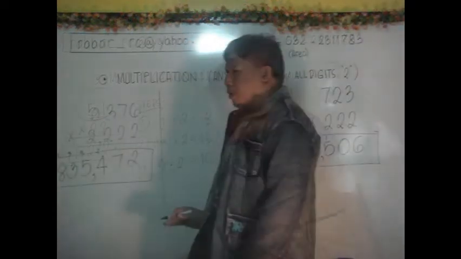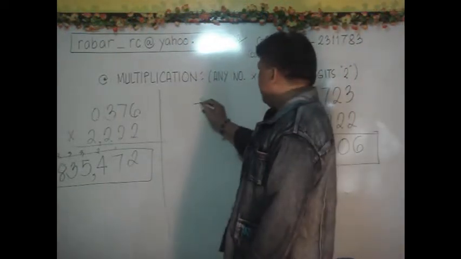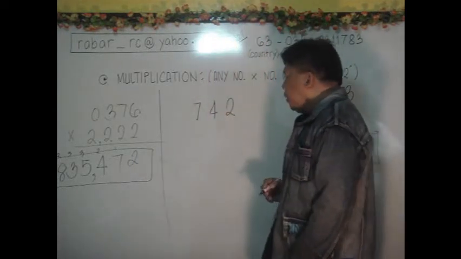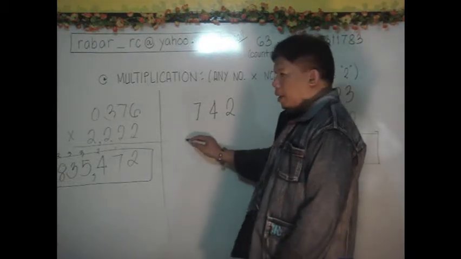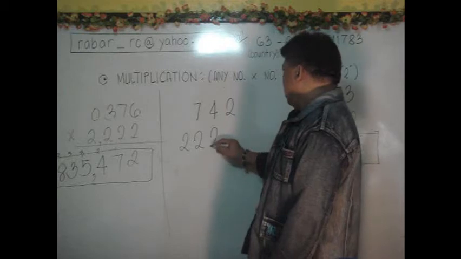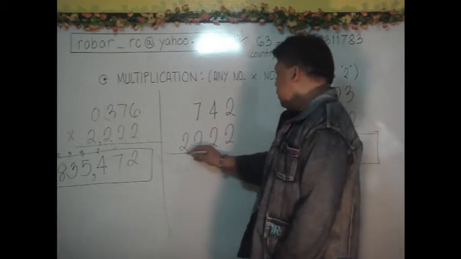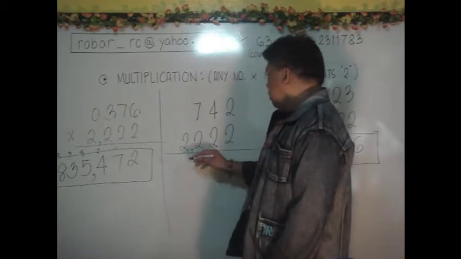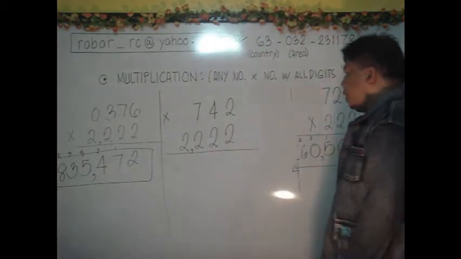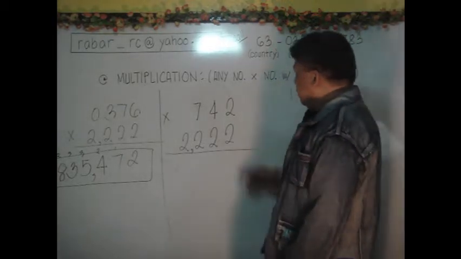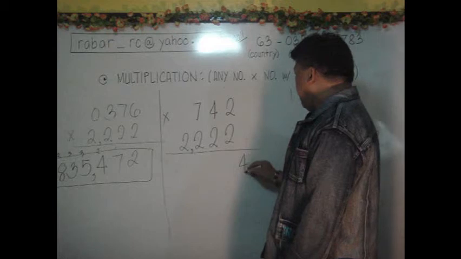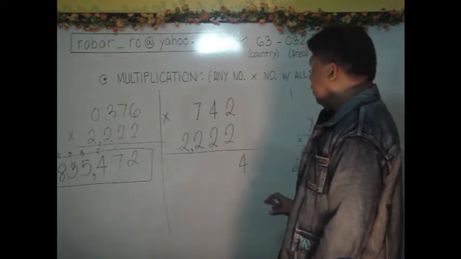Another example. One more time. This time, this is a 3-digit number multiplied by, let us say, 2, 2, 2, and 2. There are 4 2's here. This is the meaning, to be multiplied by 2,222. The first thing to do is consider the last term, which is 2, then double it, will give you 4. This time, it will be faster. Okay, and be careful with the addition.